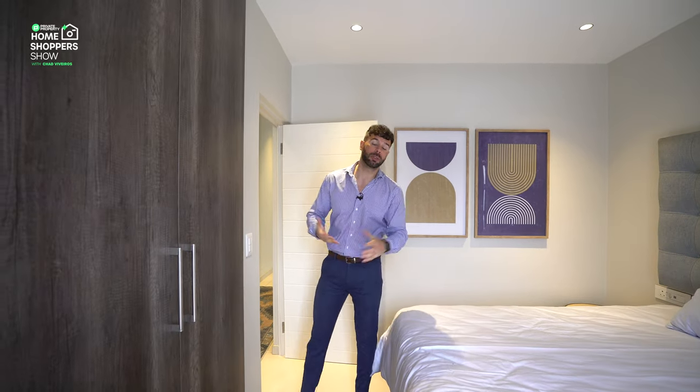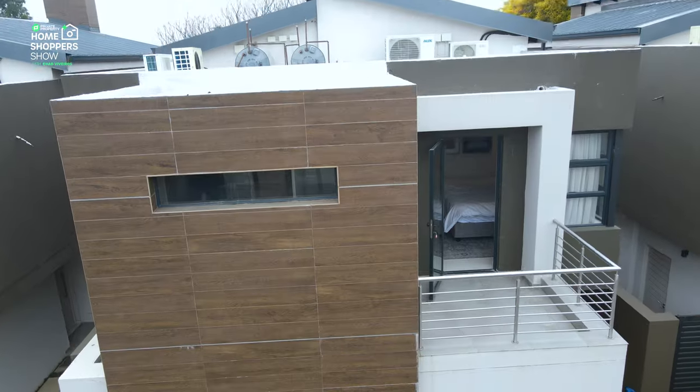It's so cool that Future Dev thought of that when building this one. It's a feature I'd love to see in more homes, specifically these new developments coming up. But now it is time for the master suite — the crème de la crème, the best room in the house. Let's go.